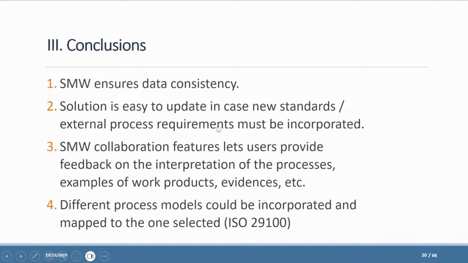So more or less, I think that the solution, technically speaking, is not complex, but as I said, it is very useful because it gives us the capability of ensuring all the consistency between the process description, activities, task, and the process requirements. We are giving the people developing software a tool where they can find all the requirements and all the constraints that they have to follow when they have to do a specific task. And this is very important, the idea of the single point of access.